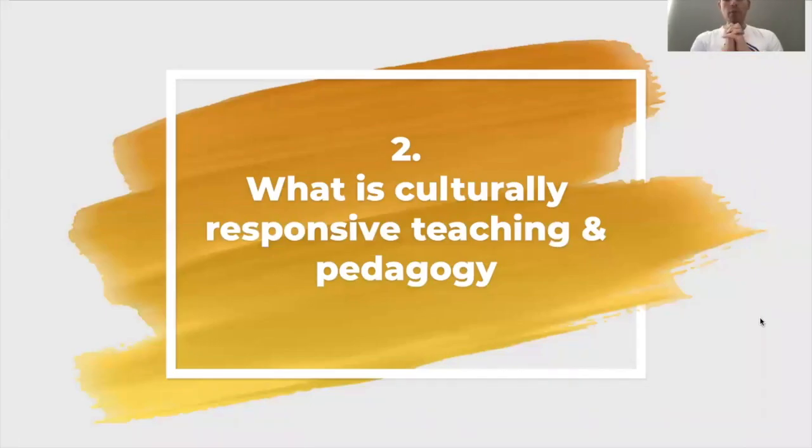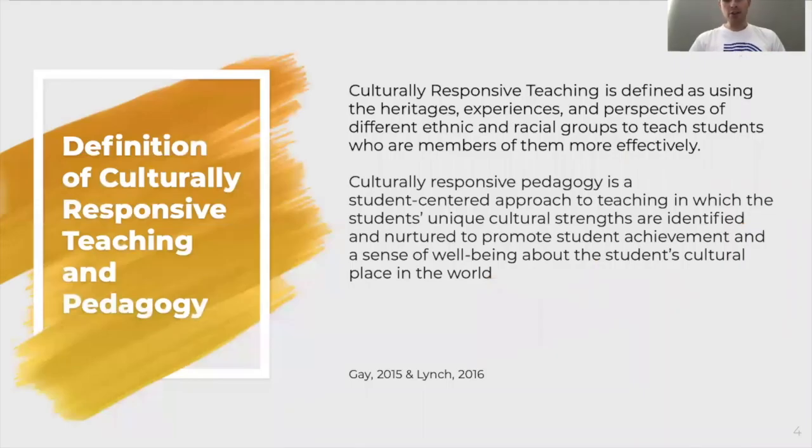So we're looking at what culturally responsive teaching and the pedagogy behind it is. The definition of culturally responsive teaching is using the heritages, experiences, and perspectives of different ethnic and racial groups to teach students who are members of them more effectively. And the pedagogy is a student-centered approach to teaching in which the students' unique cultural strengths are identified and nurtured to promote student achievement and a sense of well-being about the students' cultural place in the world. So making sure that they know that they belong where they are is good.